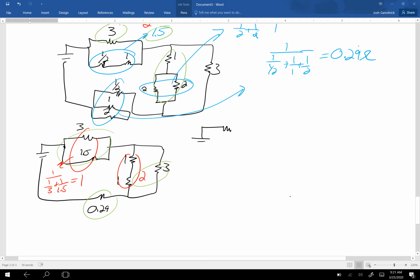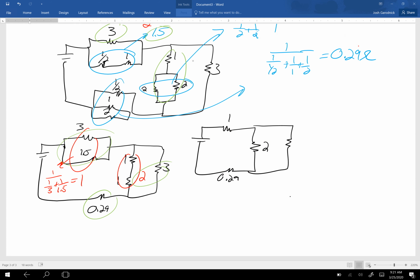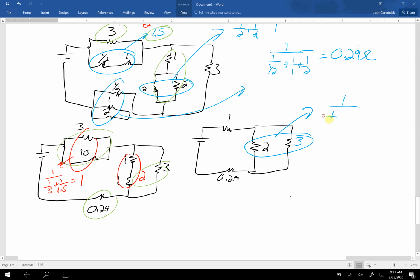That's 1. And this is a 2. That's a 0.29. So 1, 2, 0.29, and this is a 3. So our next step is to combine the 2 and the 3 in parallel, that's 1 over 2 plus 1 over 3 gives you 1.2.